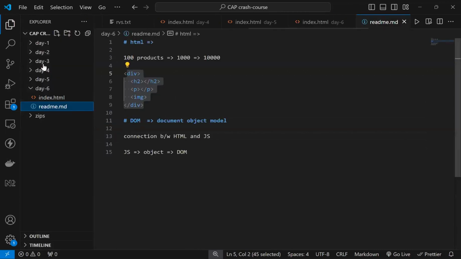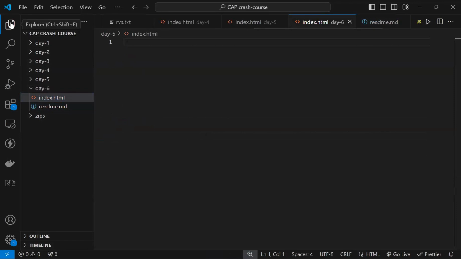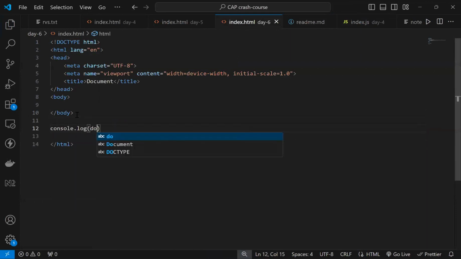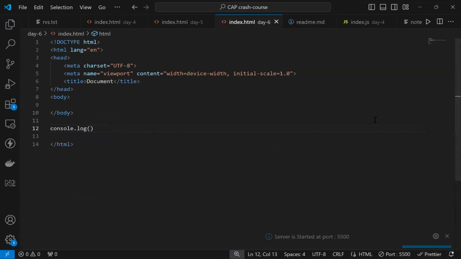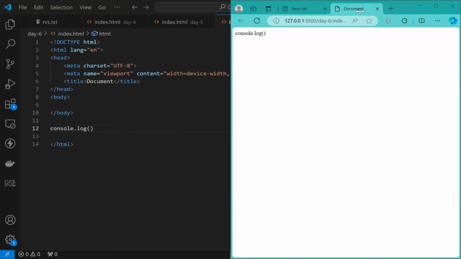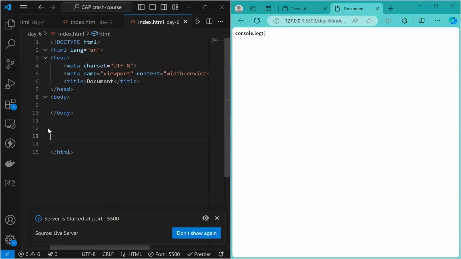Let me show you guys. So in index.html let's do our usual stuff. And in here, if I go and write console.log of document, right? So let's create a script tag.